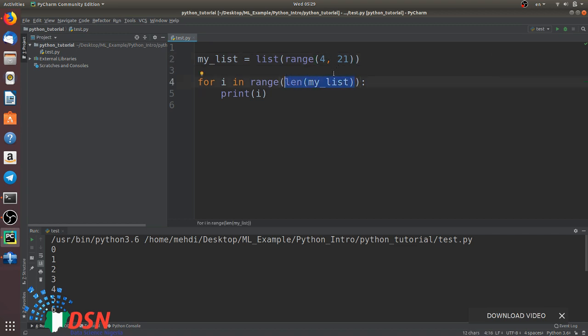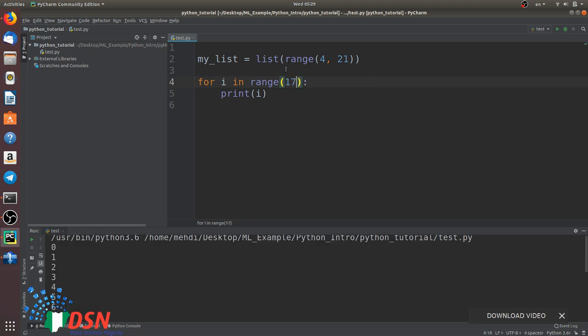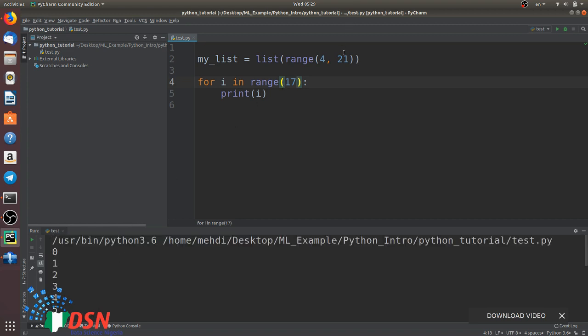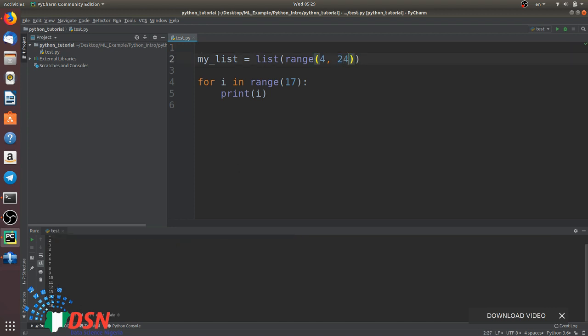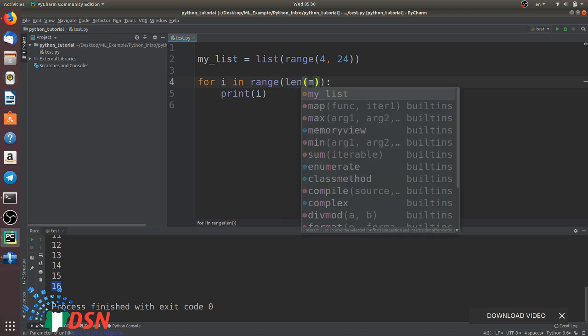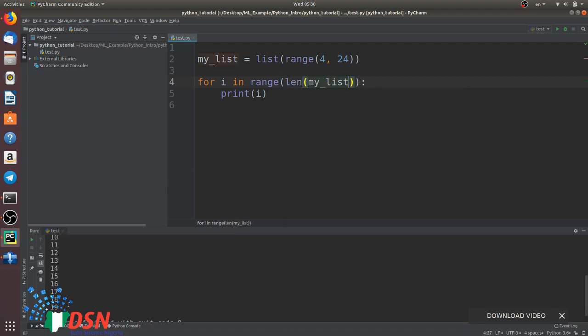So let's say you know the number of elements in your list and you just put 17 in here. This works, okay, as you could see here. But if I change that to 24, then it will not change, okay? But in here, then you should actually change that. It is not very good to use a number in here. But if I use this, it will automatically adapt to the length of my list.